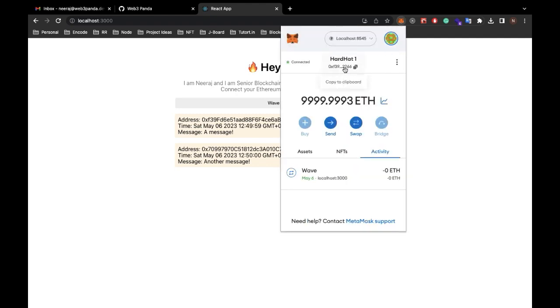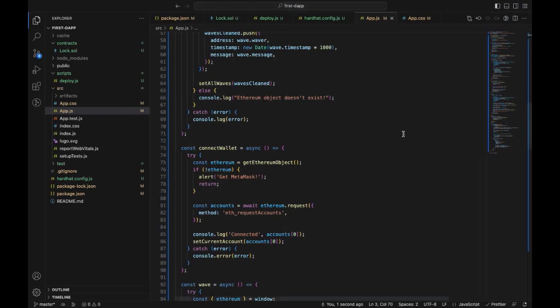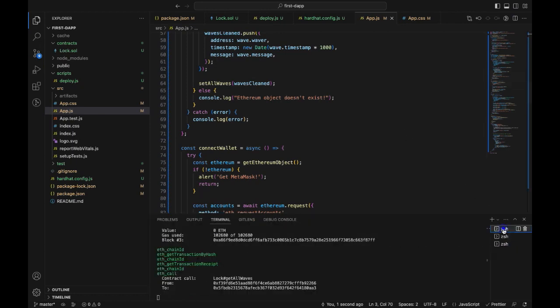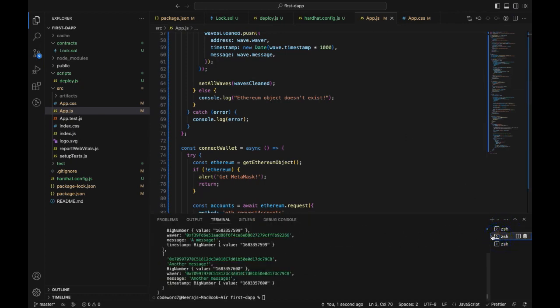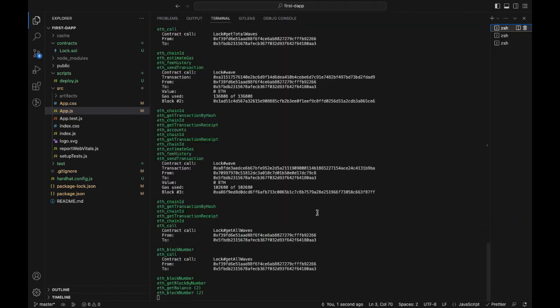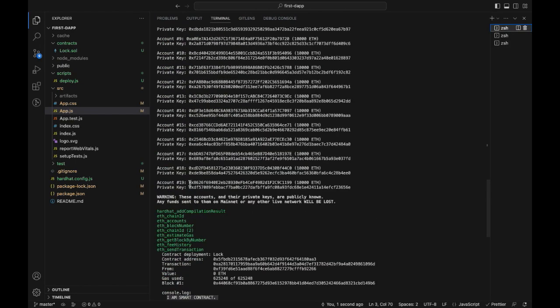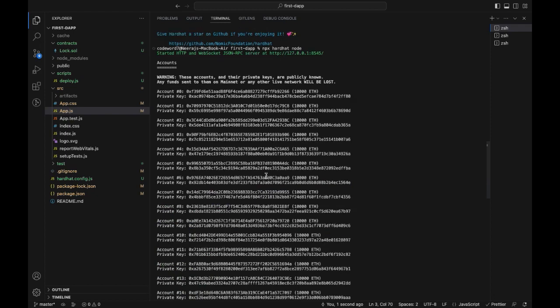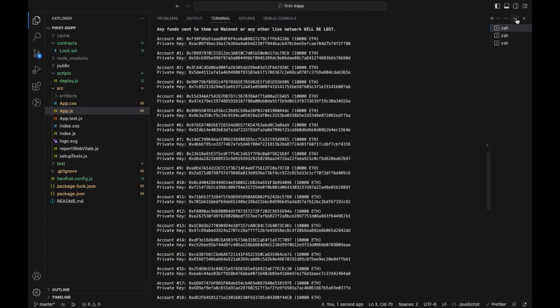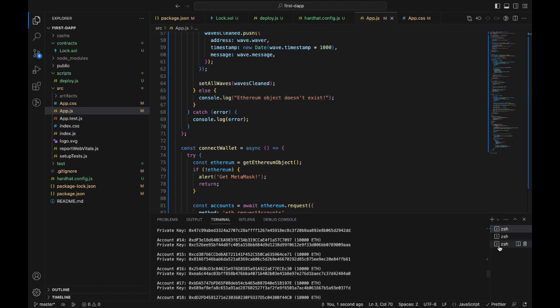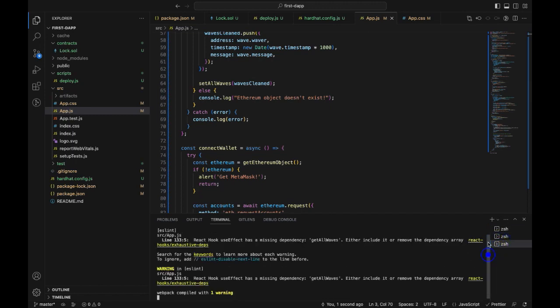So this thing, right? 0x and some hexadecimal number. And we saw the same thing on the terminal, if you remember here, this account number, right? This is the account number, the public address with 10,000 Ethereum, and this is the private key. It should be personalized, but never use these demo private keys for your production development, because it's for local development only. And if you lose funds, then you're gone, right? So if you're using those accounts, you're screwed, man.